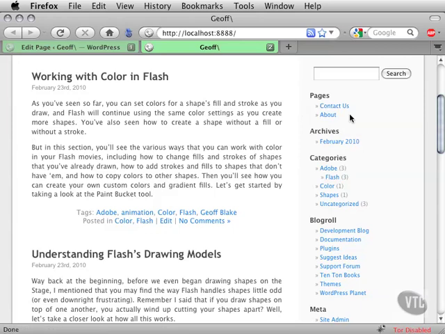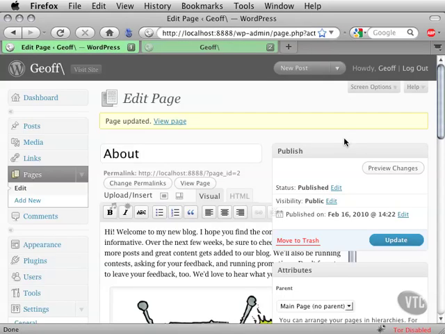Okay, now I'd love to show you how to set up parent pages as well. So parent and child pages, almost this hierarchy arrangement here. So here's what I'm going to do. I want to set it up so that the Contact Us page appears as a nested entry inside the About page, just like we have Adobe and Flash. Remember we did that earlier with our categories. So how is this going to play out?